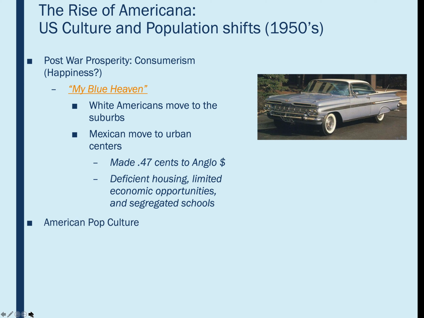So that's what's kind of happening, right? Middle class America is moving to the suburbs. They have all this stuff. They can buy whatever they want for the most part, and they're miserable. And again, many studies kind of showcase this. And what we find is that in the 1950s, you have this kind of movement, particularly a youth movement, that begins to question this. Now, parents during the 1950s, particularly white American parents, grew up in the Great Depression where they had nothing, right? So a lot of times it's them kind of compensating, trying to give their kids everything.